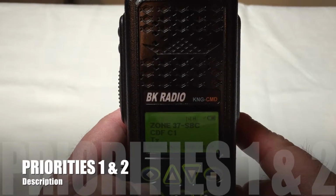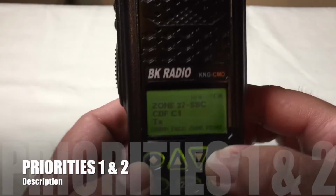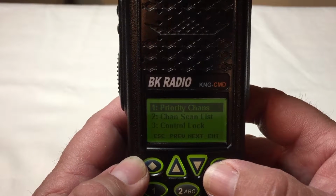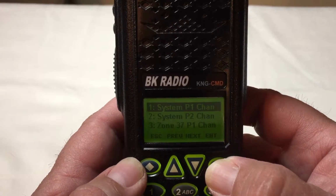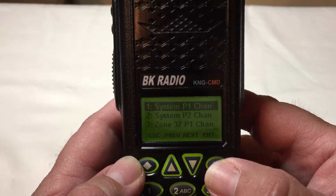Okay, continuing on here. So like I was just saying, the last button is your menu button. So we're going to press that. And the first thing we come up to is priority channels. So under this menu are the following options. First, we're going to press again, and priority channels. So there's a system priority 1 channel.